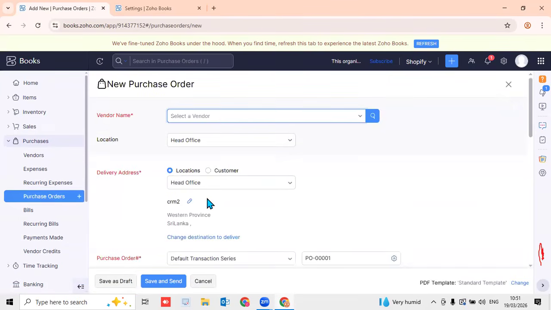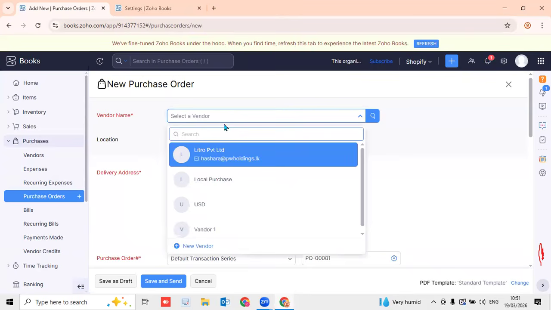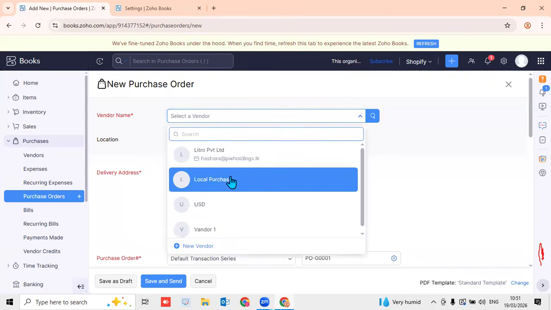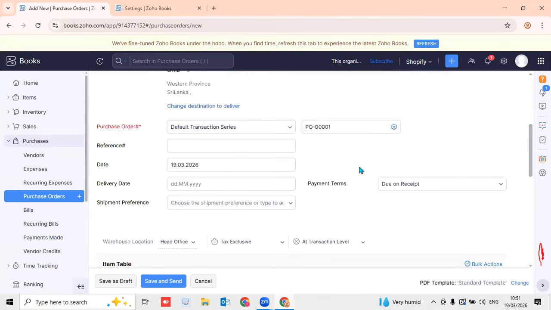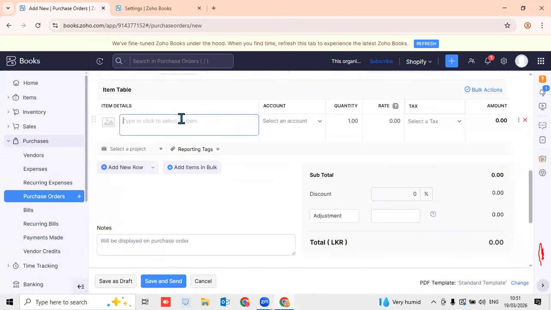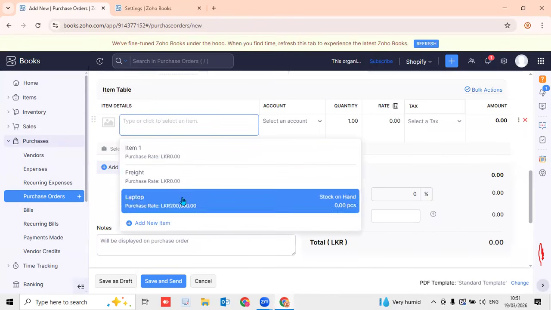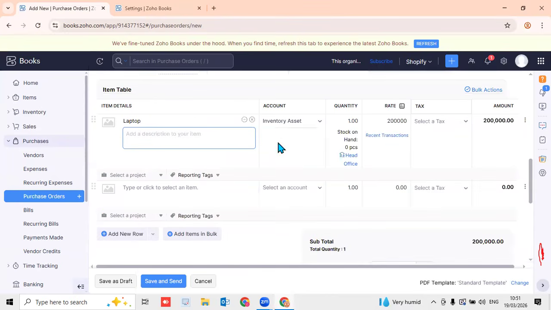In the purchase order, you will select the vendor name and you will select what items you want. And you can enter how many units of that item you want.